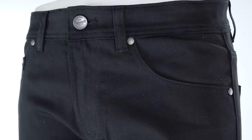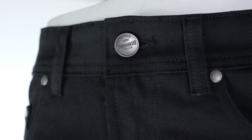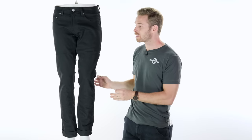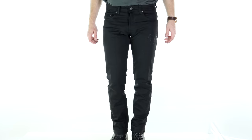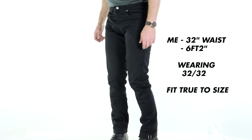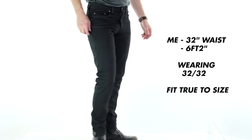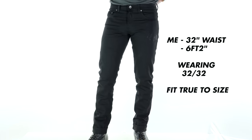First up, the Resurgence Cafe Racer skinny jeans. Don't be put off by the name though — these are not a skinny jean, they are a slim fit, and they score top points across the board. Priced at £199, including market-leading D3O armour in the knee and hip area, teamed up with a super strong Pekev lining throughout the jean. These are true to size and offer a well-tailored slim fit. Available in the black that we have here, as well as raw denim in blue, these are some of the most comfortable and stylish jeans we've ever tried on.